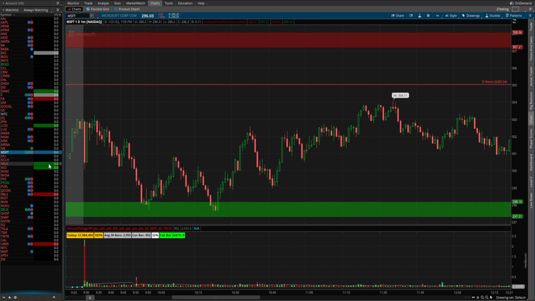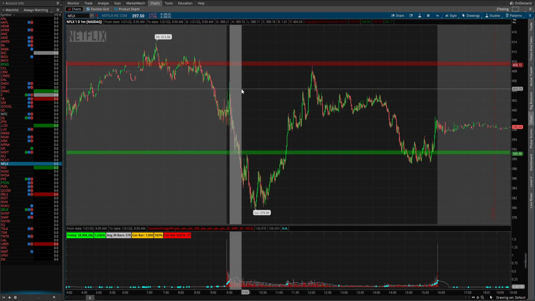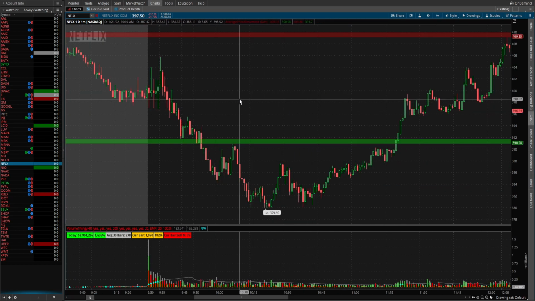So let's go for Netflix, I think was one. Now, Netflix. Now, the reason why I say theoretical limit is because, as we can see here, it does bounce. Ends up actually testing it again, but look what happens. Breaks through. But, as you can see here, rejects it. So this is why I consider it a safety net and also support and resistance levels, because it can help you get out of a position that could go south.